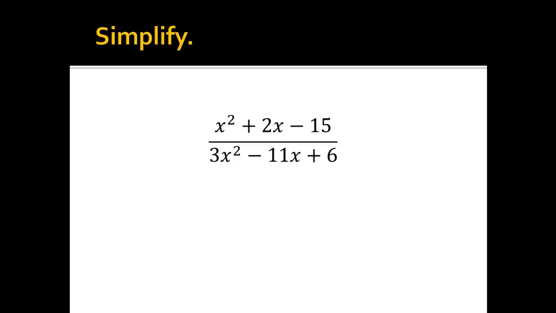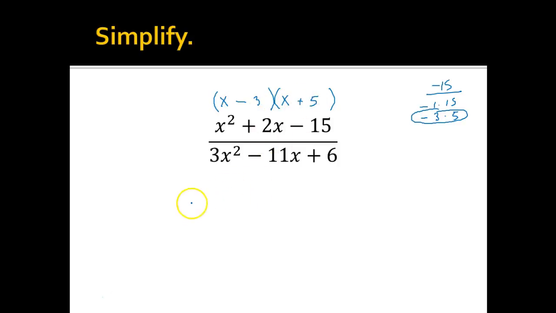Alright, we're going to simplify this one. Remember that when we have polynomials, numerator and denominator, that means we want to factor. So when we're factoring a trinomial, we're hoping we can break it down into factors like that. We've got the x and the x, and then we need to find the factors of -15 that add up to 2. So -15 is -1 and 15. -2 doesn't work. -3 and 5. And looky there, -3 plus 5 is 2. So we use that: x minus 3 and x plus 5.